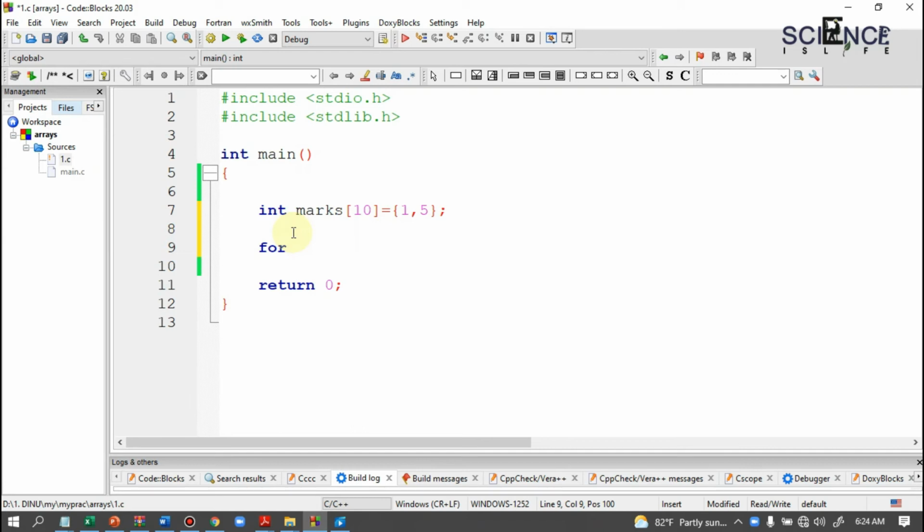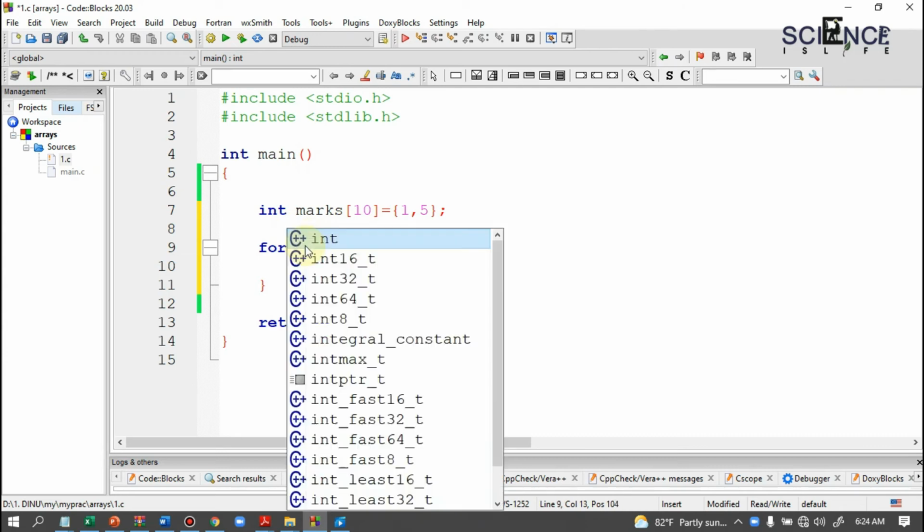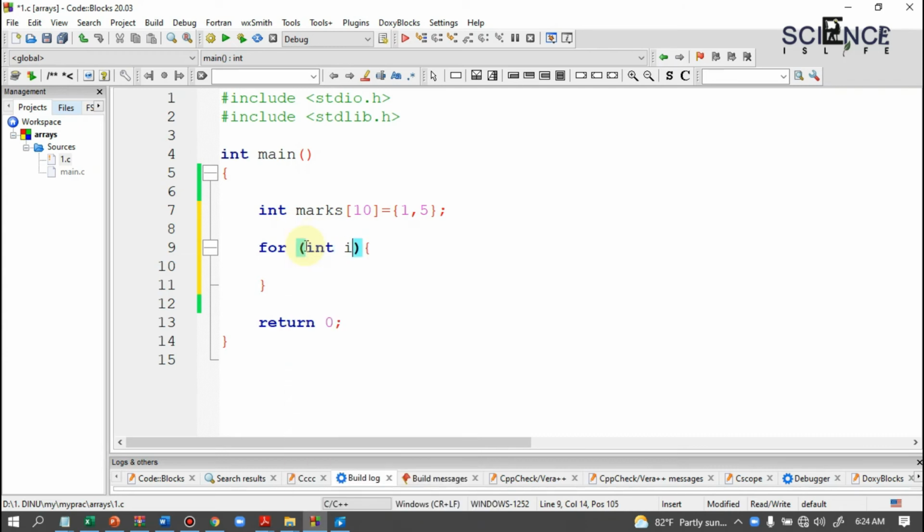So how to create a for loop? We can create a for loop like this. Then what can we do? We need to declare a variable. So I am going to declare a variable named i, right? So I am going to represent the indexes of my array using this i, right? So where should I begin? I need to begin from 0 because my indexes are beginning from 0, no? So I need to start from 0.